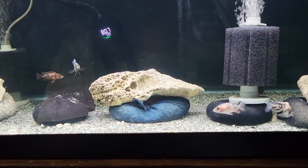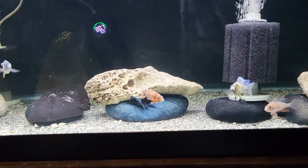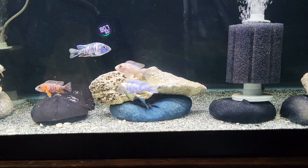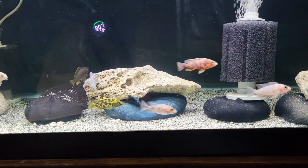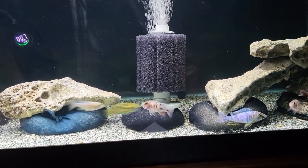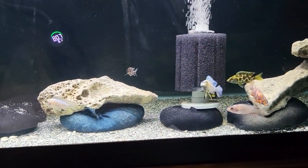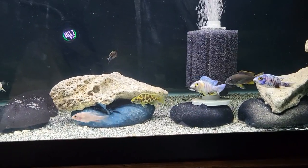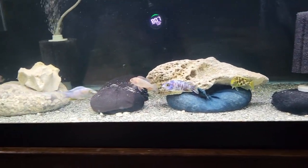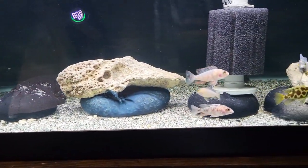But they come from two different places on Earth, Africa versus South America, and their water conditions are much different. Africans love high pH, and South Americans love lower pH, acidic water. And you can look more of that up yourself, but I'm just going to skim the surface with that. But like, you see some of these rocks I have in here. I have crushed coral, you see some little shells and things of that nature. All of those things help to raise the pH, keep it stable.